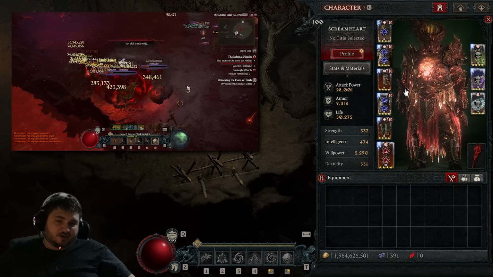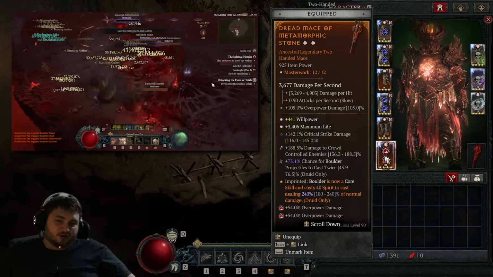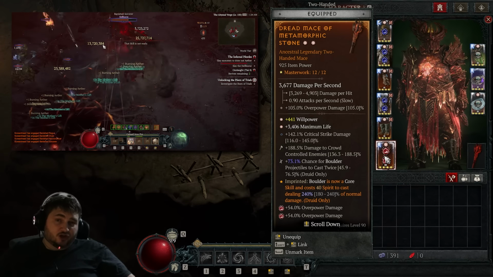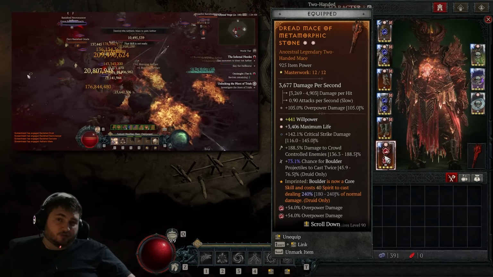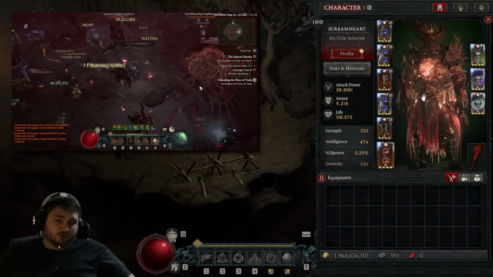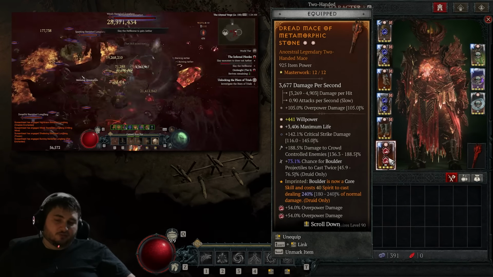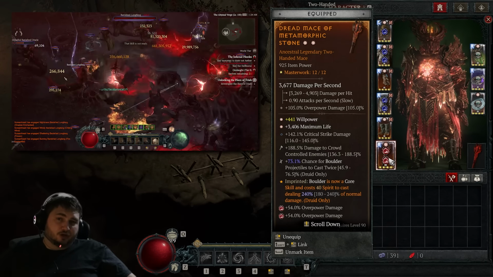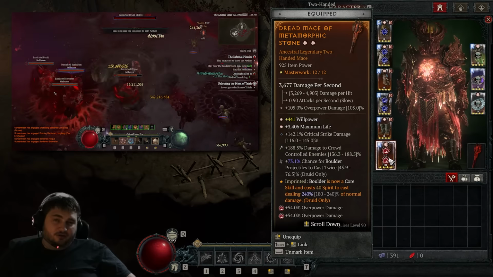Now our 3 legendary items can have tempers on them, and I recommend having crowd control damage on your two-hander. This is going to help you hit your Earth and Devastation bonus, as well as chance for Boulder projectiles to cast twice. But because we're limited to 10 max boulders on our Dolmen Stone, you don't actually need to get a lot of bonuses into the chance for Boulder projectiles to cast twice, because you're going to hit your cap anyways. So focus on trying to get the willpower to up your damage.